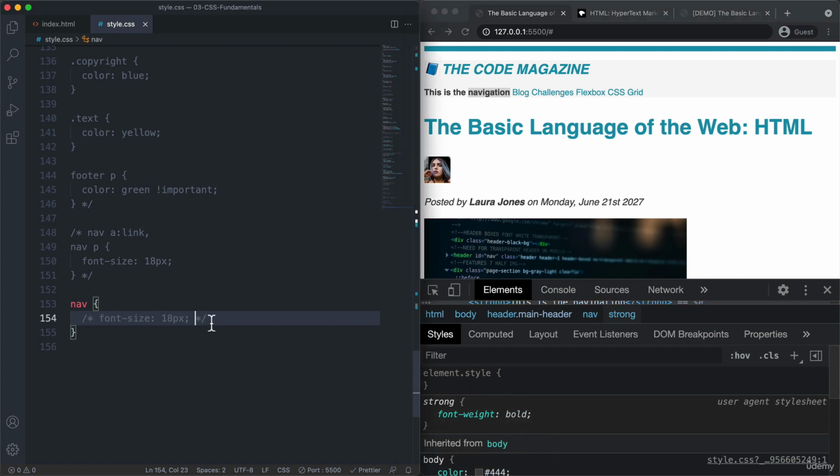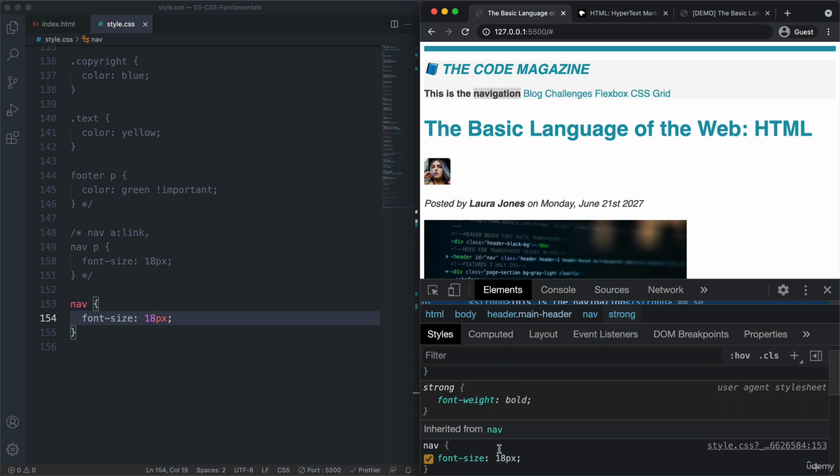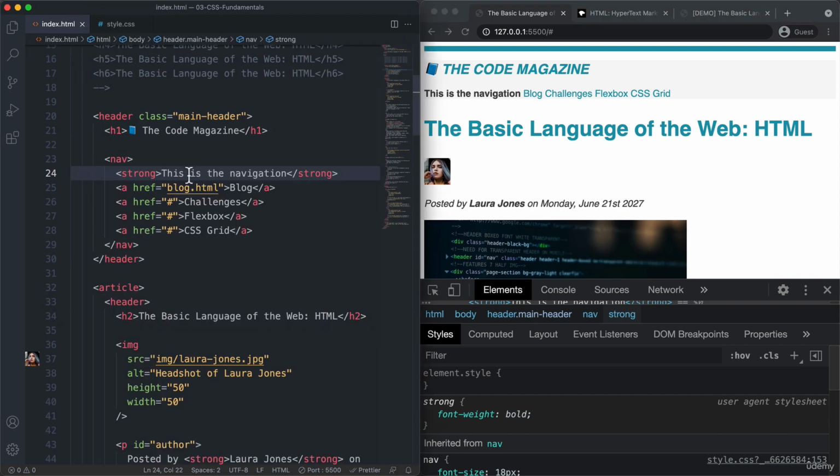All right, so nothing really. But now if this was turned on, so if we set the font size in the navigation to 18 pixels, then now we could see that the strong element here got the 18 pixels inherited from nav. Okay, and so now everything here is 18 pixels, and that's thanks to inheritance. Okay, so this is a technique that we use all the time, but let's now actually get rid of the strong here. And again, I can actually comment out this code just like we did in CSS before by hitting Command or Control /.